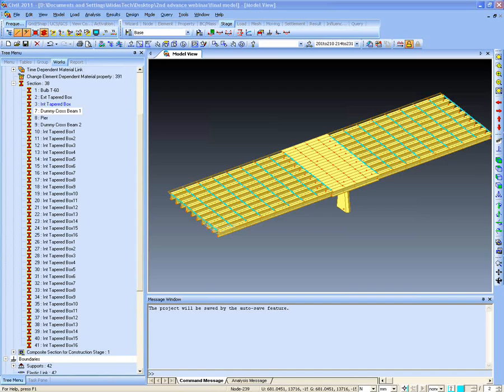There is a question by Mr. Alex. He wants to ask whether in unbonded cables we use for the whole length of the beam, especially in post-tension beam. He wants to ask whether he can separate only part of the tendon from the concrete. So we cannot do that. We cannot assign both bonded and unbonded behavior to the same tendon, but individual tendons can be assigned individual behavior. I hope it answers your question, Mr. Alex.